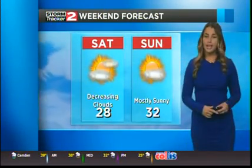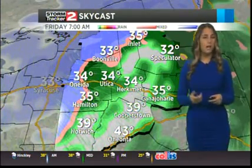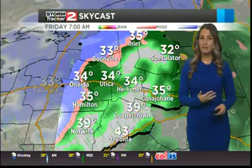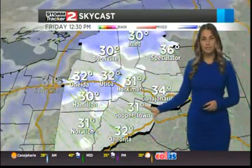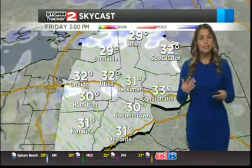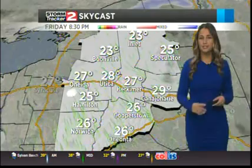We warm up a little bit more on Sunday with extra sunshine, and windy conditions do kind of fall back. So it is going to be more pleasant, I would say, for Sunday this weekend. For the rest of today, expect rain showers this morning. We're not going to be seeing a flash freeze like last time, but our temperatures will drop from the 40s to the 30s, and we will be seeing some snow showers on the back end. The snow showers continue through the afternoon before drying out just after dinner.